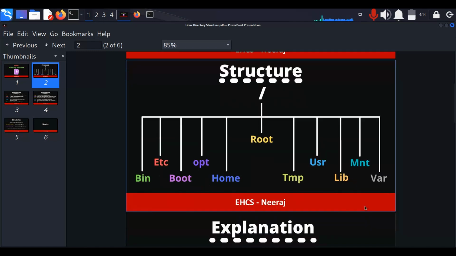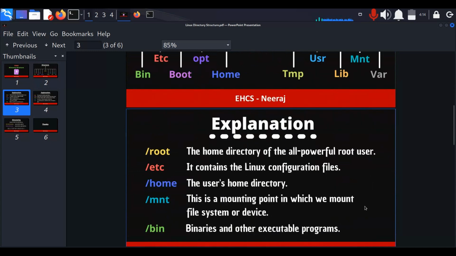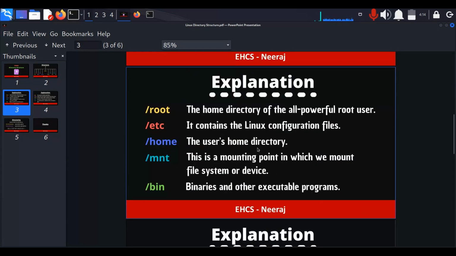Let's discuss some main directories of Linux, like root. This is the home directory of the all-powerful root user, the root directory. Then etc, it contains Linux configuration files. Then home, the users' home directory where all the users are.